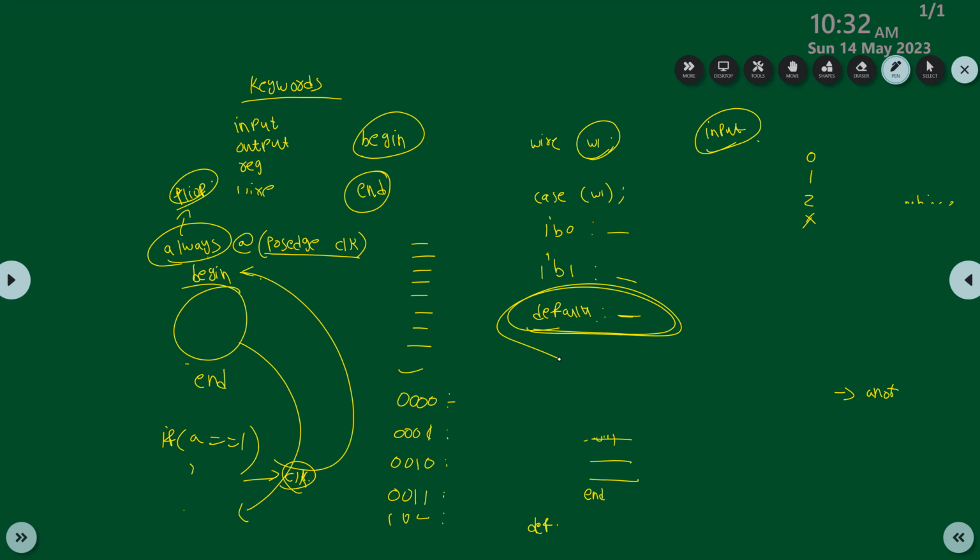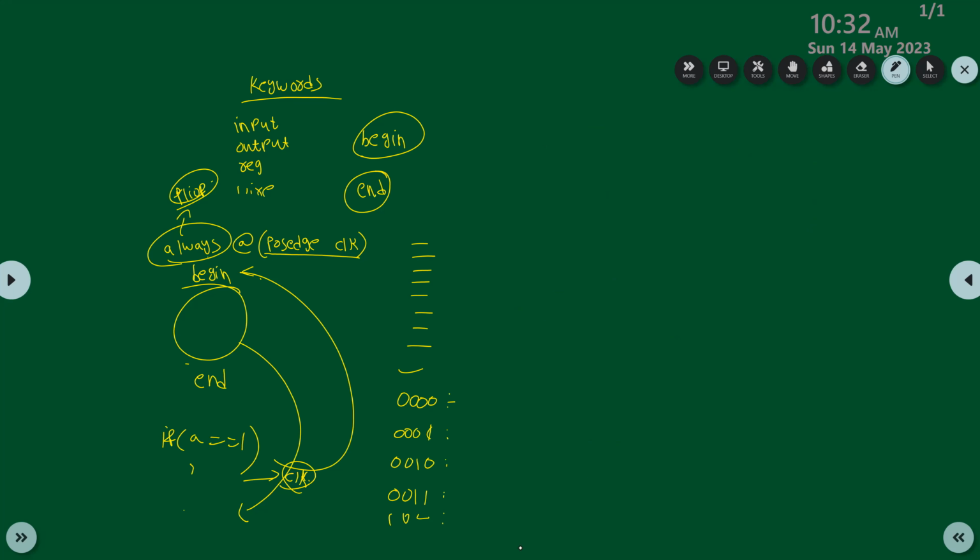Here you have to understand the real scenario and the theoretical analysis. Let me explain the real scenario: 0, 1, Z, X. In the silicon, you have only two options, 0 and 1. These Z and X we derive. X means you are not sure whether it is 0 or 1, because in silicon it is 0 or 1. 0 means 0 volts, 1 means 5 volts.